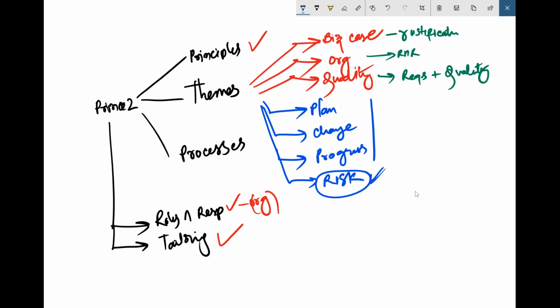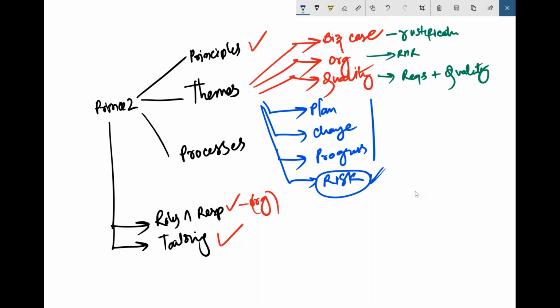Okay, so the style is the same. We'll see what the FAQs are in each theme. Last time I didn't have my Surface Pro, so I used Notepad. Now I've got my Pro, so I'll try to explain these things on this whiteboard so that it will be more interactive. And then I'll go through the slides. I'll not spend too much time going through the slides, because I'm going to give them to you anyway. So we'll spend a lot of time discussing the topics on this whiteboard. Okay, so that's the plan.